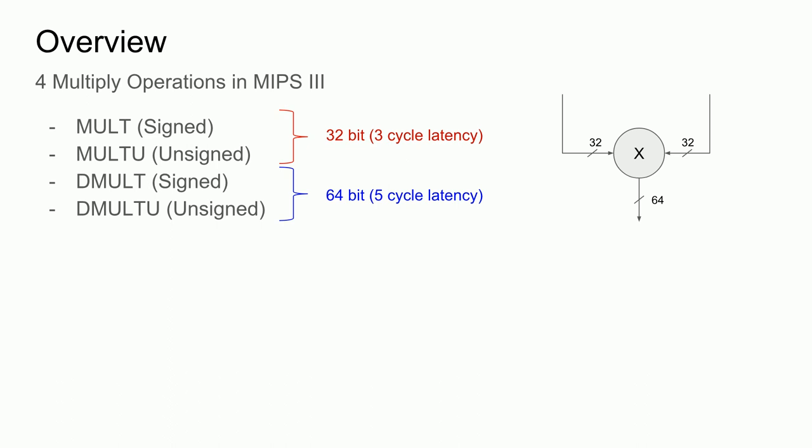For a simple example of why the output needs to be twice the size of the inputs, consider the case of an 8-bit multiplier, where you want to square the number 255. Here, 255 will fit within the 8-bit quantity. However, the result 65025 will not, and requires 16 bits.